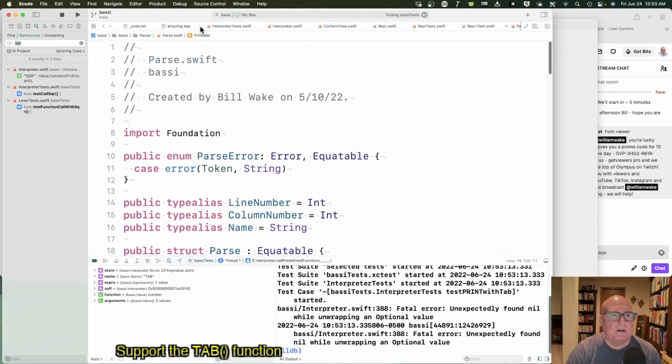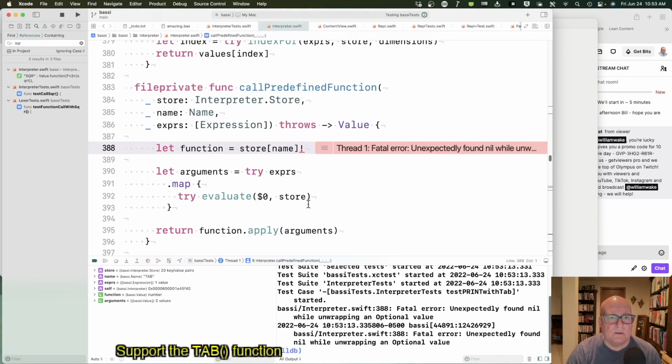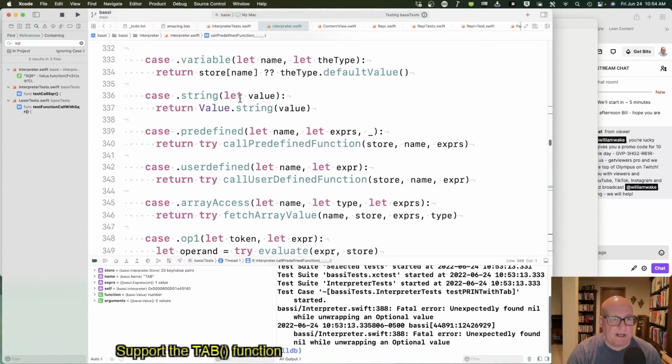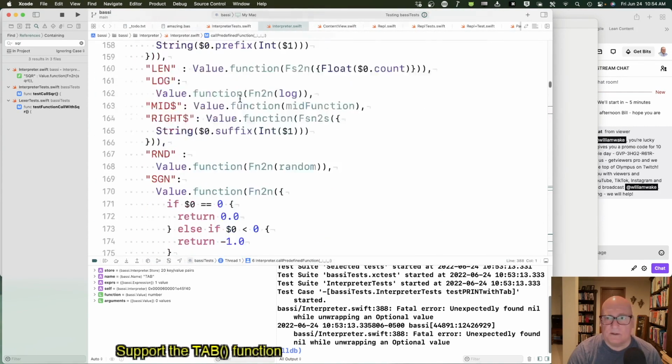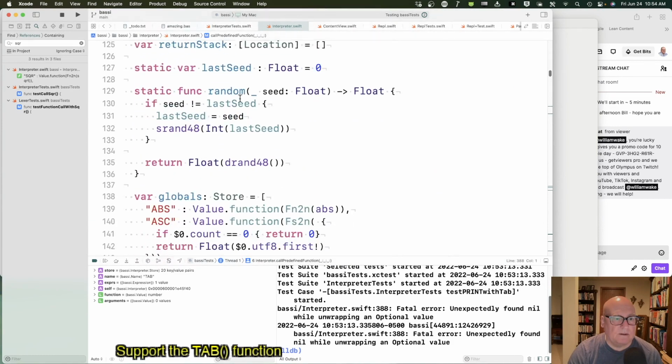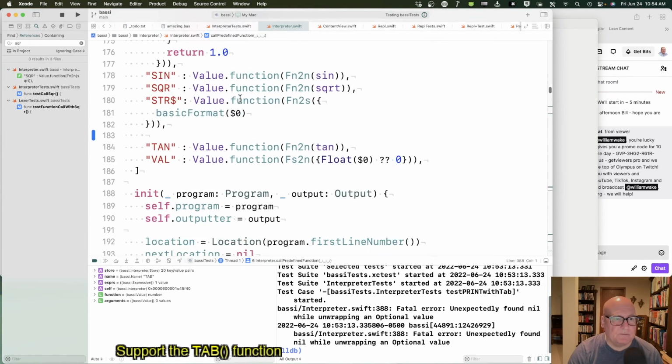Okay. Interpreter. Well, it fails there because we don't have a tab function. So let's define one. Sorry, let's go back where that failure is. 388.